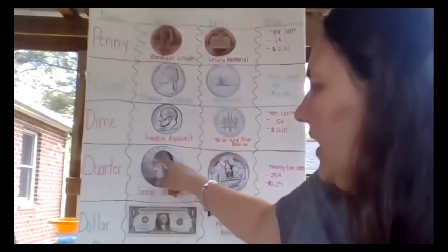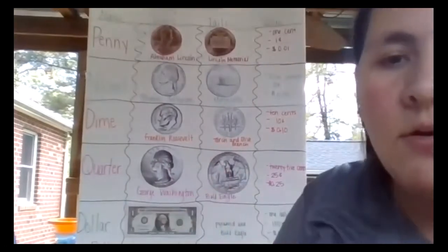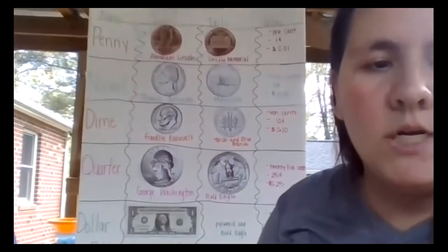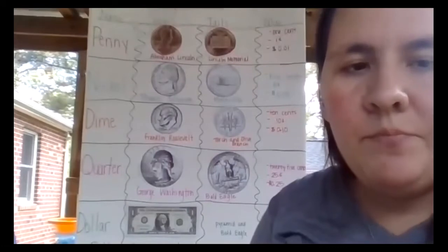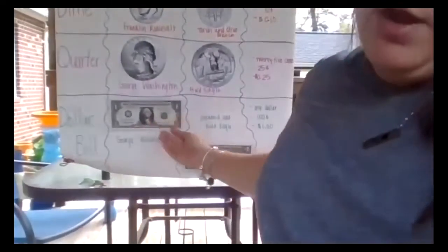10 cents. Very good. And then I have my big, large coin with George Washington and the bald eagle, and that is called a quarter. How much is a quarter? 25. Beautiful. And then, of course, we have our dollar bill, which is 100 cents or $1.